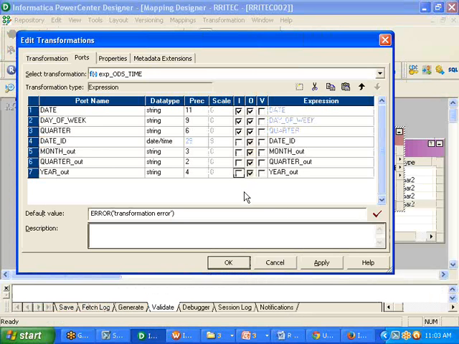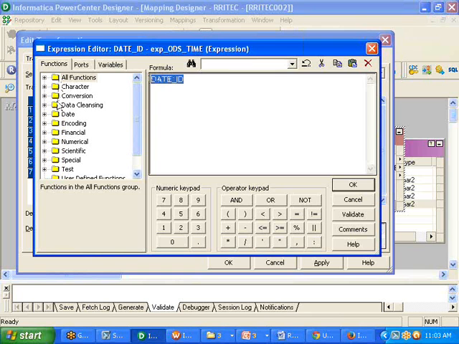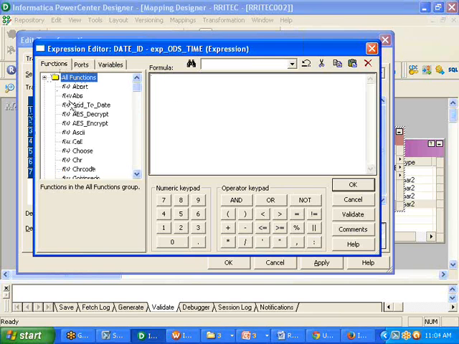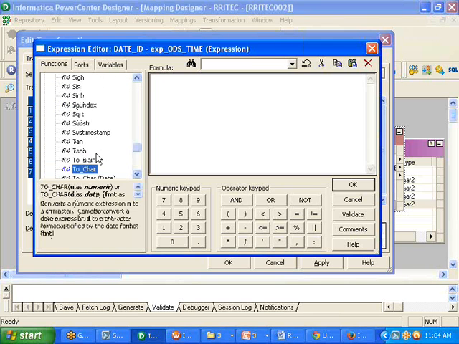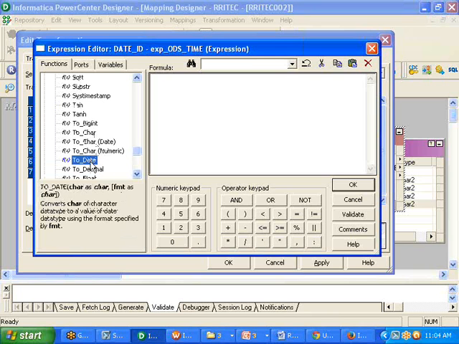Go to the designer window. Then first column date ID is available. Here I want to define that one. Click on the down arrow mark. Then whatever default name is available, delete that one. If you don't know the functions also, don't worry, sir. Here I have the functions tab. Then go to all functions. We are looking for toDate function, right? Just go for the toDate. It is going to give you toDate character as character, format as what, sir? Converts character of the character data type to a value of the date data type using the format specified by format.